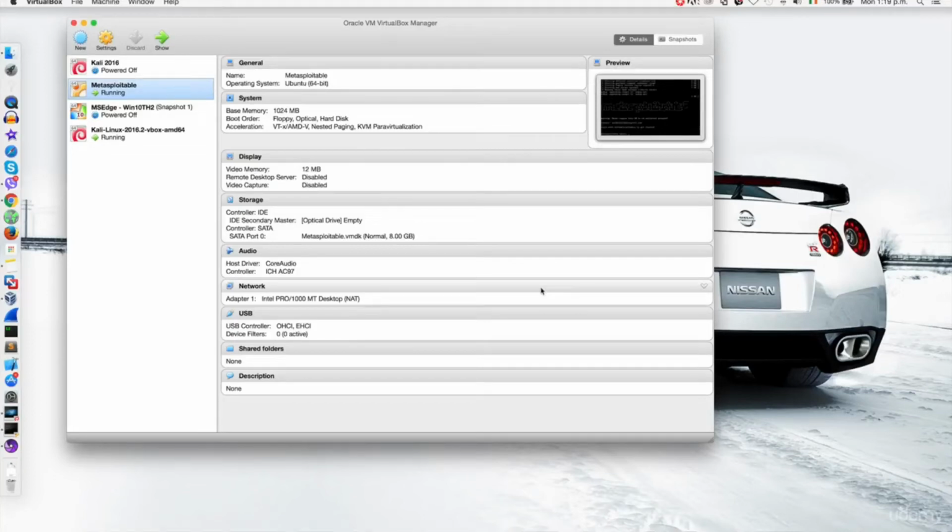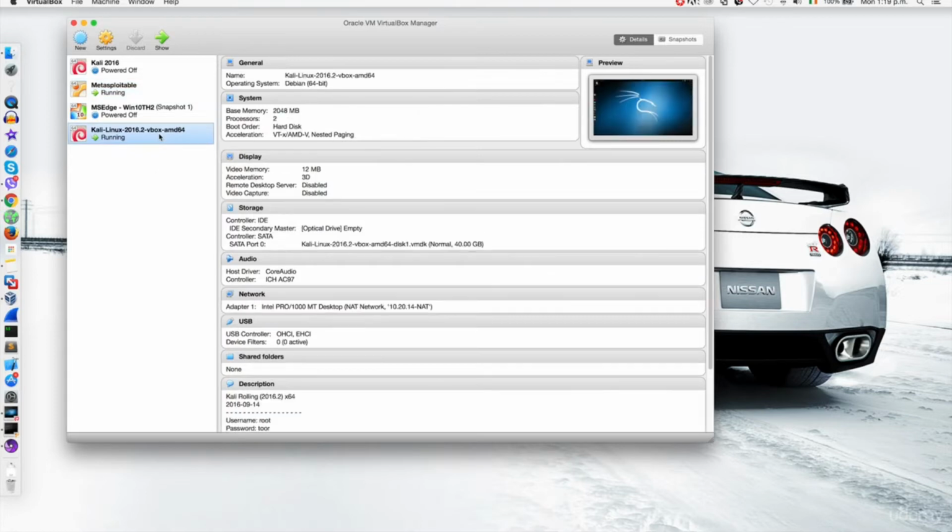So now that we have all the machines installed, I just want to show you the final configurations of the lab, and how the lab is going to look and how we're going to use the computers in the future videos. The first thing, I want you to make sure that all the devices are connected to the same NAT network. This is very important so that we can access one device from another.